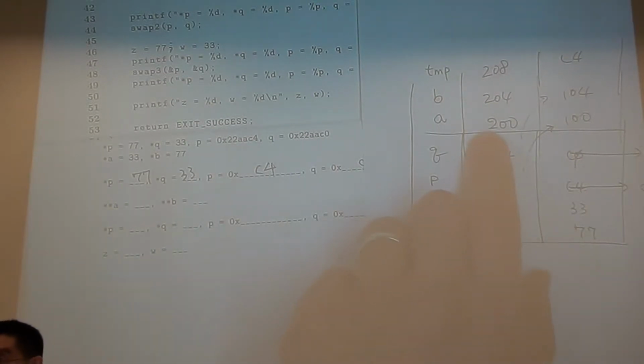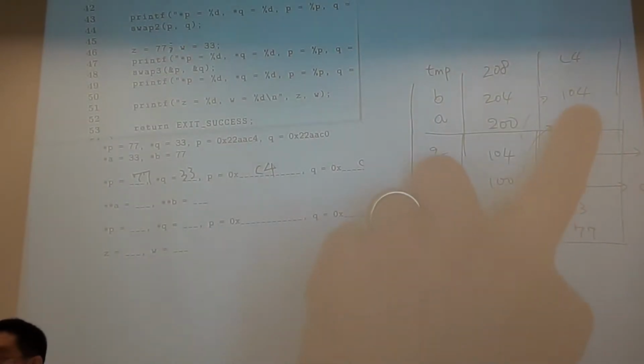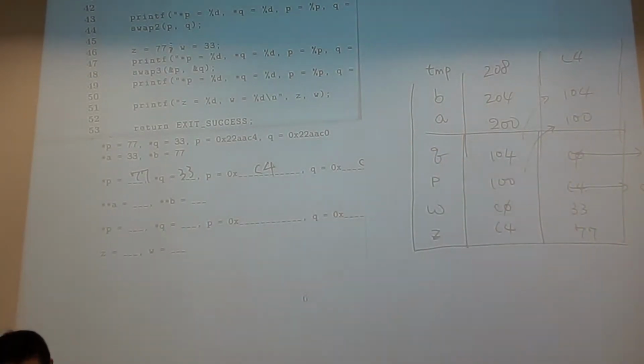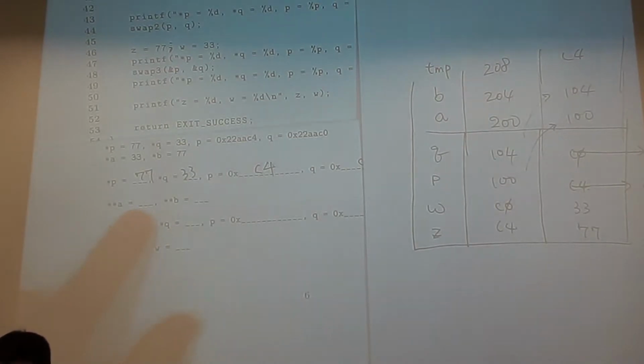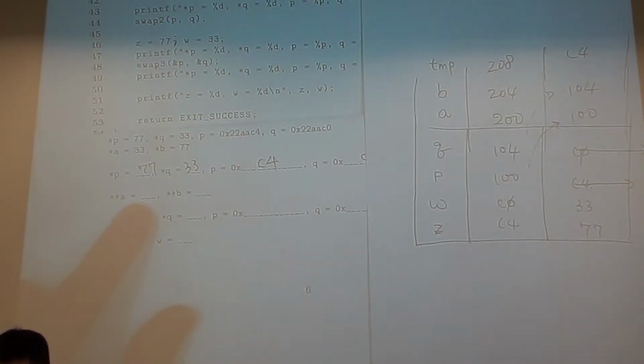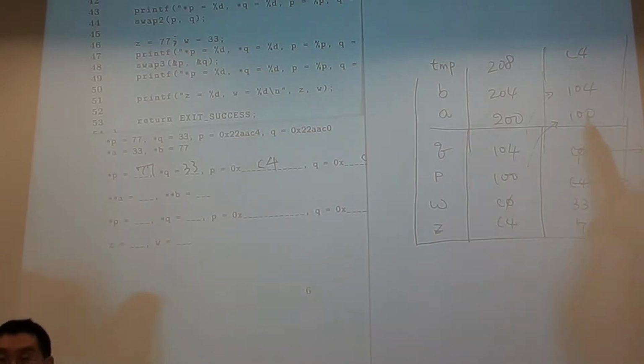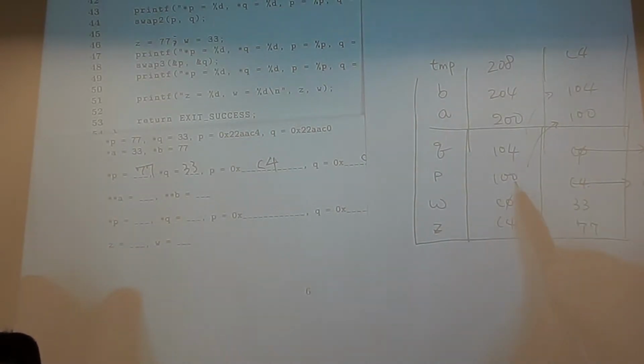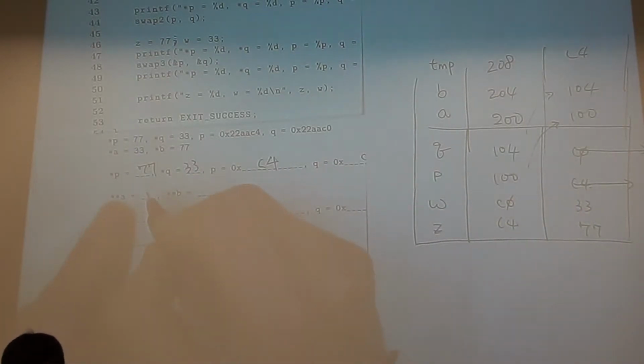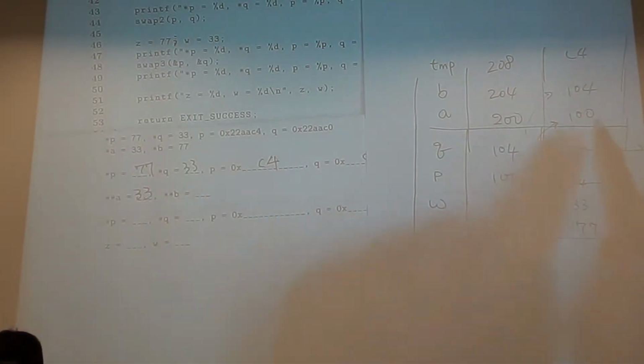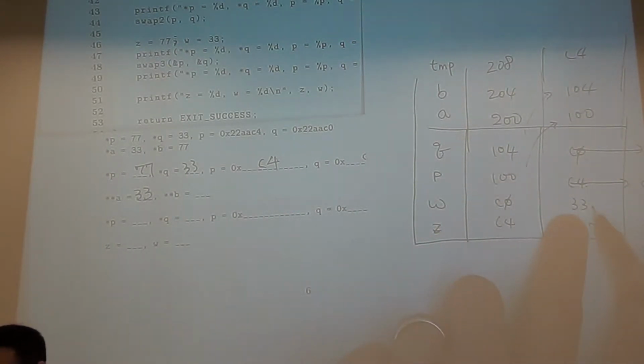I'm not modifying A. I'm not modifying B. I'm modifying star A or star B. So you need to know which one you are modifying. So star A means I read the value as an address, go to that address, and read that value. So star A is 100. I go to 100 and read. This becomes C0. So this will be 33. Take 100, go to 100, go to C0, so I read the value at C0, so that's 33.